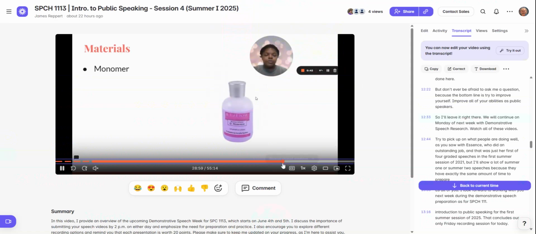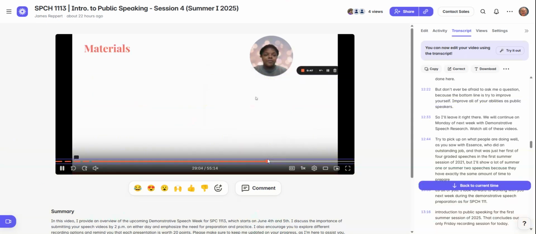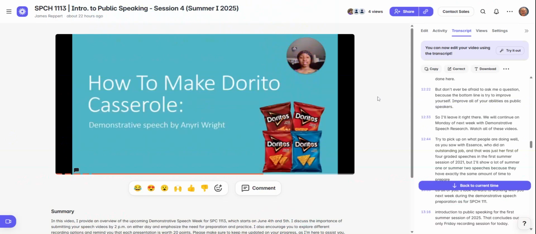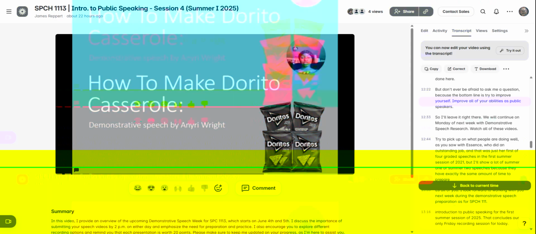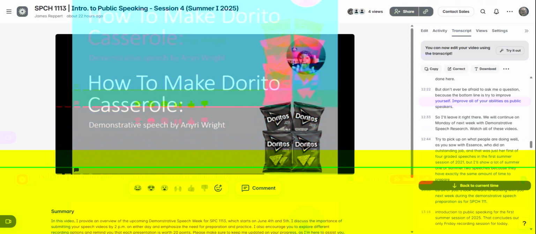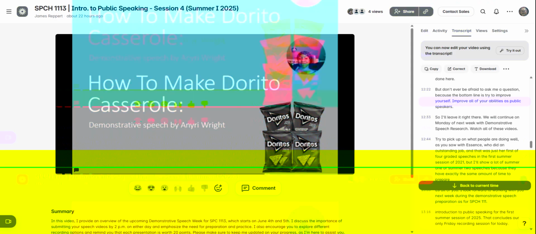And then we had our third presentation yesterday from a young lady named Honori, and this was on a cooking related topic. And I'll go ahead and let that play. She decided to put her visual in the upper right hand corner, very similar to what you just saw with Abriana for acrylic nails.